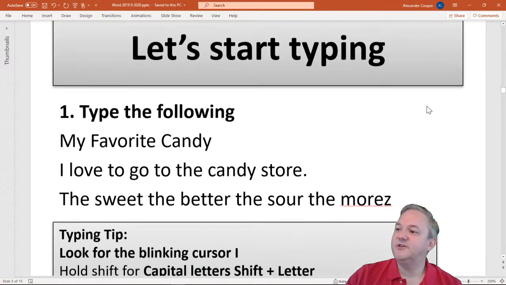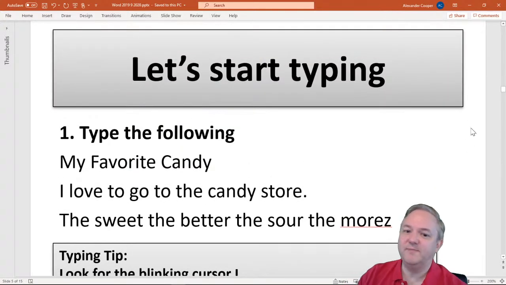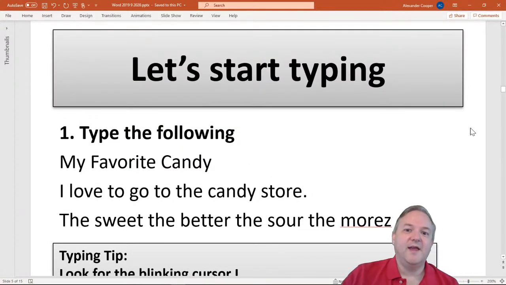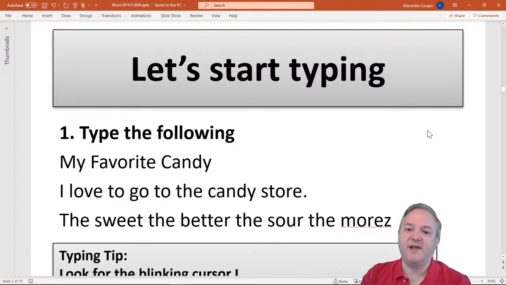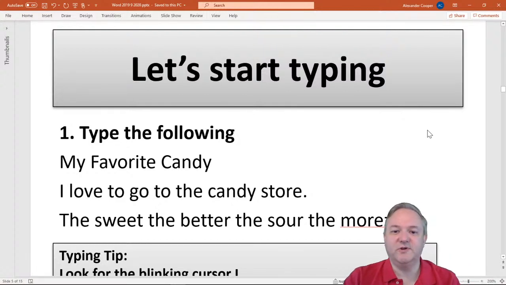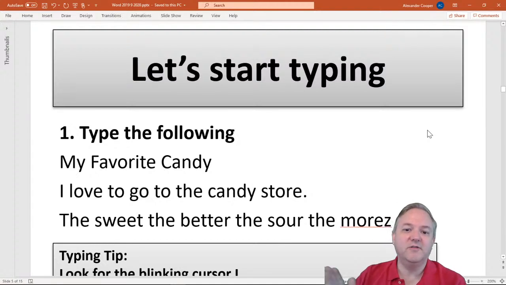So let's go ahead to our next page here. Let's start typing. We're actually going to be doing a poem. The idea of our poem is that we're going to be typing, inputting here, we'll insert a picture, we're going to have a header, then we're going to make changes to it. So we can learn all the basic steps of writing a letter to begin with.